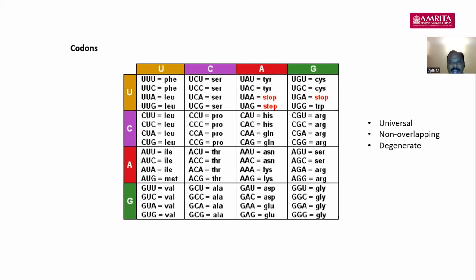Then there are 20 types of amino acids. 20, 21, 22 is what we have, but those are modified amino acids, selenocysteine and so on. But 20 standard amino acids. The 20 standard amino acids have to be read from the information written in nucleotides. But you know that there are only 4 nucleotides: adenine, thymine, guanine, cytosine. But there are 20 amino acids.